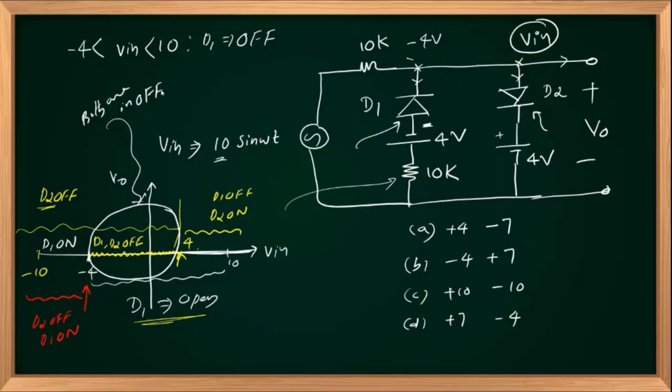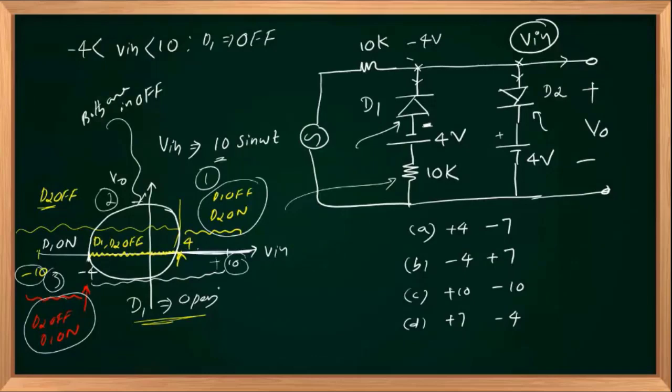The question can be either to identify the range of input voltages in which both diodes are in off state, both diodes are in on state, D1 on, D2 off, or D1 off, D2 on. And we have three regions here. One is D1 on, D2 off. Second is both are off. Third region is D1 off, D2 on. And we don't have a state in which both diodes are in on state. So out of four possible states, the circuit goes from third state to second state to first state if you're varying input from -10 to +10. Is it clear? Any doubts?